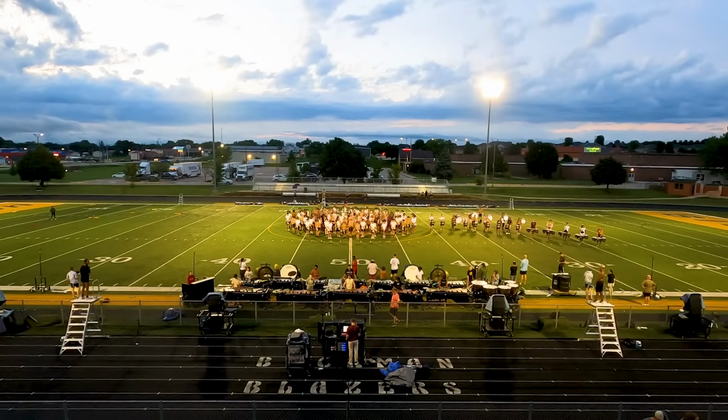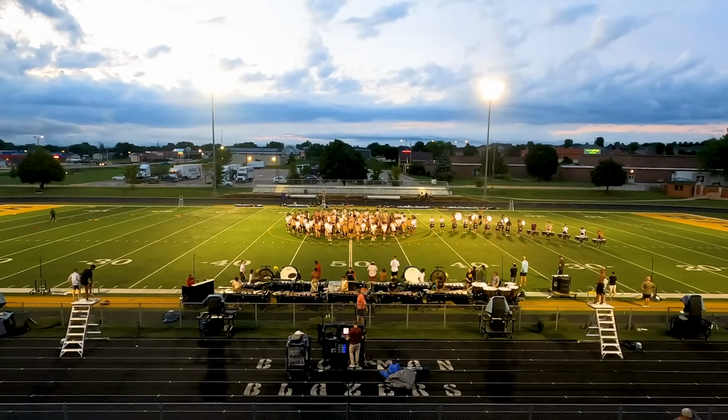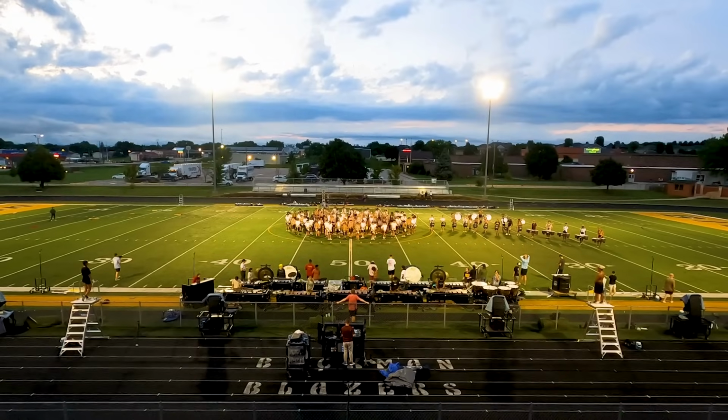I'm going to do this more correctly. Can I go from here, Ensemble 146 to 152? Does everybody know what 152 is? I want to stop at 152. Everyone's in.